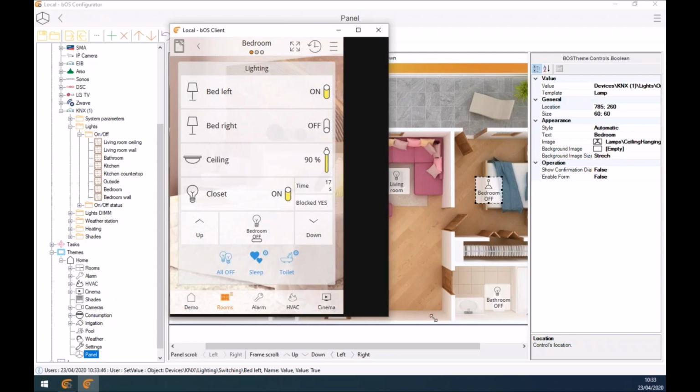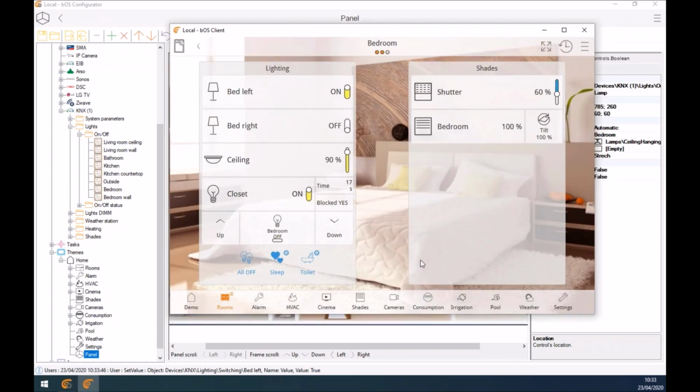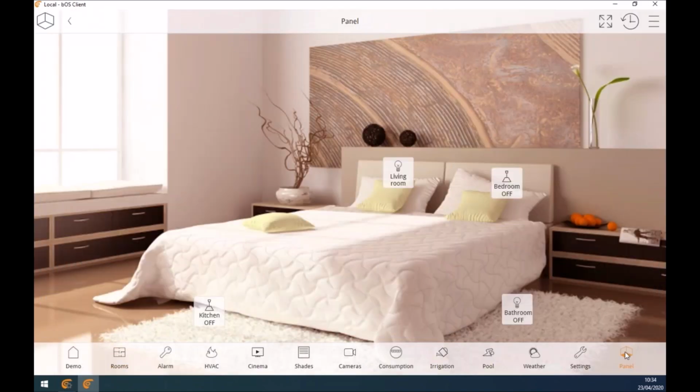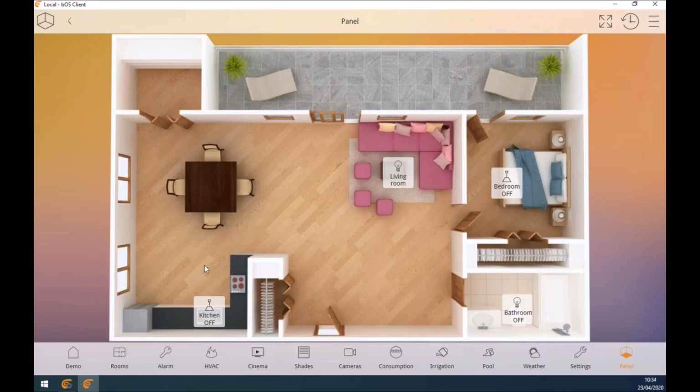If you have, let's say, a tablet, of course, the screen is a little wider and you have more things showing, but you can see this will work exactly the same way on your phone, on your tablet, or any device that you might have. So I'm just going to put it back to full screen, and I'm going to open my panel to show you what we created.